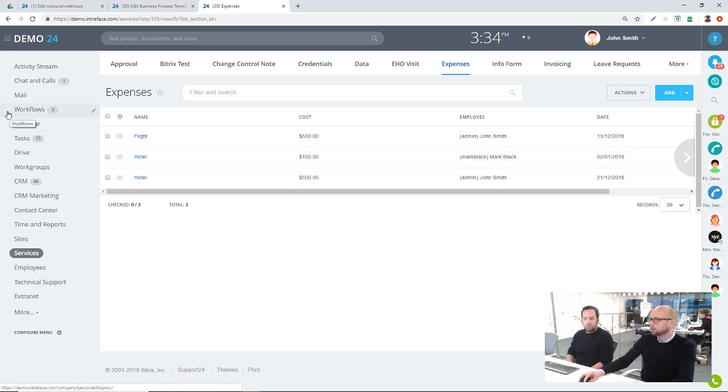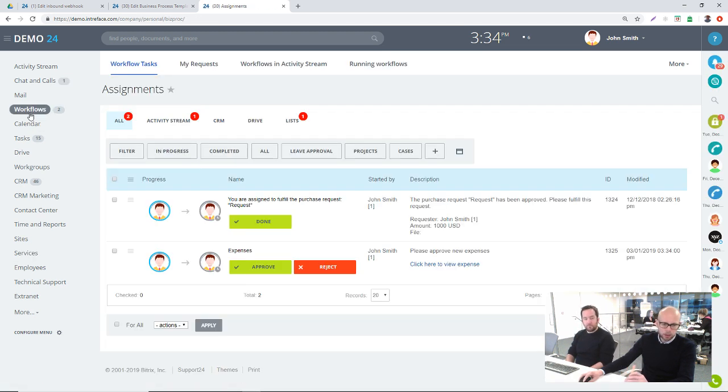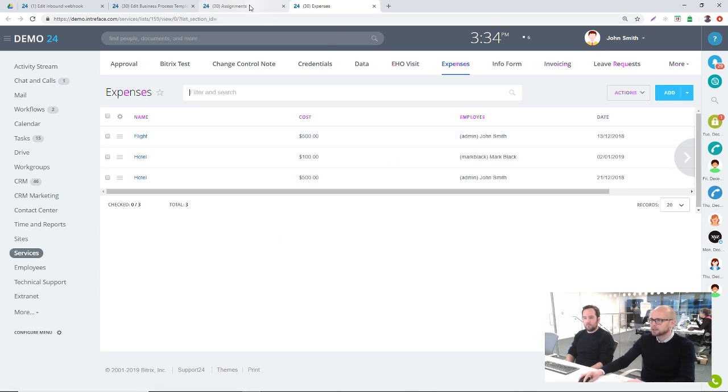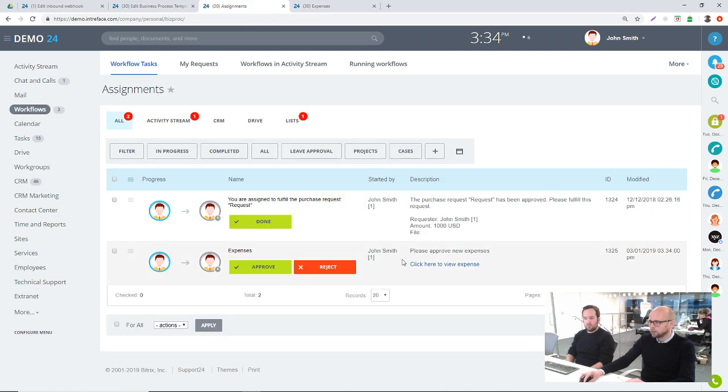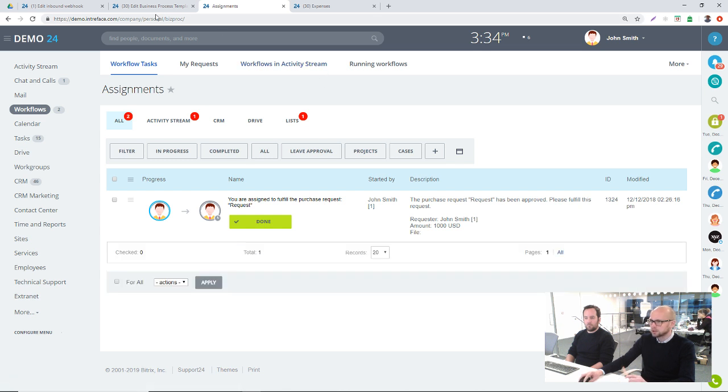If we go into our workflows, we can see that there are outstanding workflows that we need to deal with. If I open up here, I've got one called expenses. Please approve expenses. If I click onto there, let's open that in a new tab. It'll take me back to my list item. But from this page, we can approve or reject. Doesn't actually do anything at the moment in terms of the business process. Doesn't then do anything apart from send out a notification.